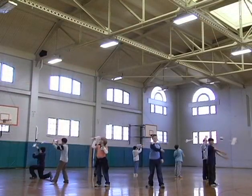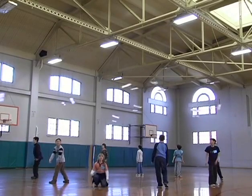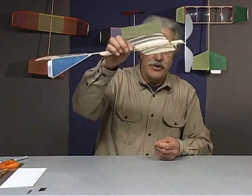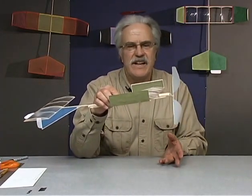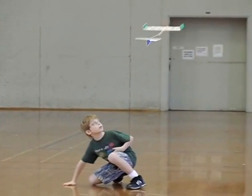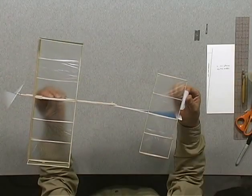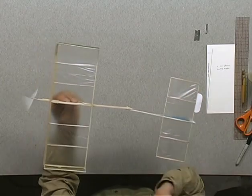Okay, I want to describe some of the flight attitudes that a plane can take. An airplane that stalls is going along like this, and maybe the nose will drop. If that happens once or twice during the whole flight, it means it's probably convection currents. But if it happens repeatedly at the beginning of the flight or anytime during the flight, then you're going to need to make an adjustment in the elevator tab here. So you need to bend that down just a little bit. Okay, so try to even that out.